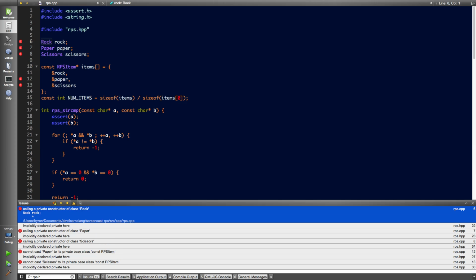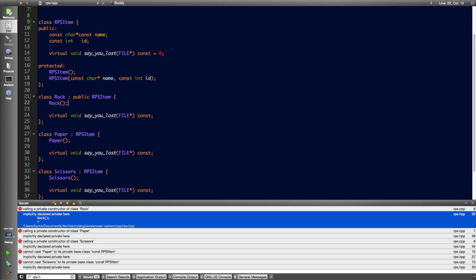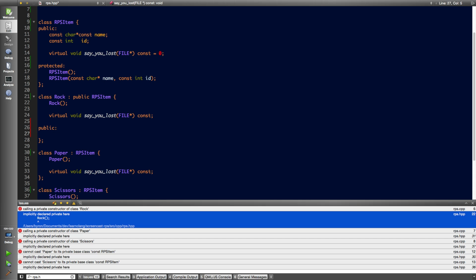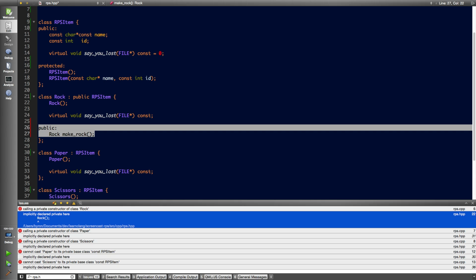Of course I'm silly and stupid, because of course the constructor of my rock is still private, so nobody can call it unless you're the rock yourself. So how does that even work, you could ask? Well, you could have a public, well, not new, but make rock function here, or method, that will then call the constructor, initialize a rock somehow and return a pointer to it, or a copy. This is how you can actually instantiate a type with private constructors at all.